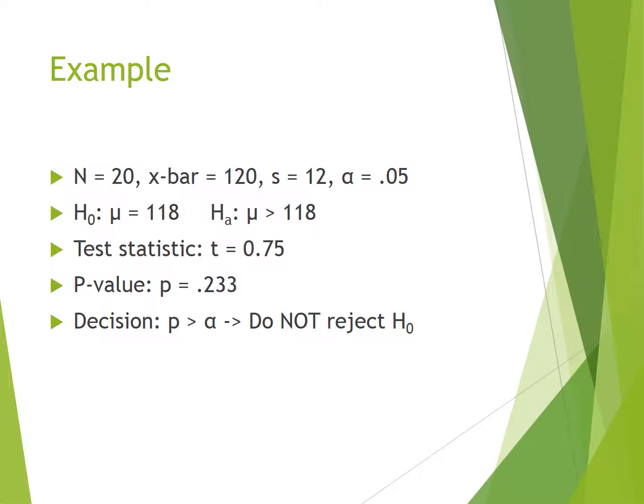When you go to the alternative hypothesis and put in greater than, then the test statistic, you click OK. The test statistic is t is equal to 0.75. Again, the p-value is larger than our significance level. And again, we got the same conclusion, do not reject the null hypothesis.